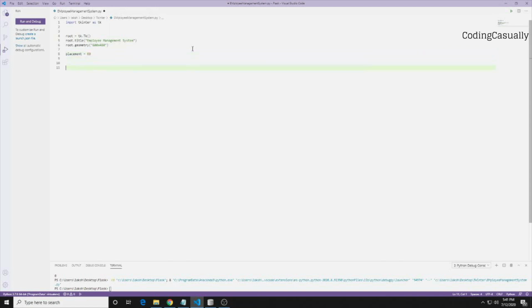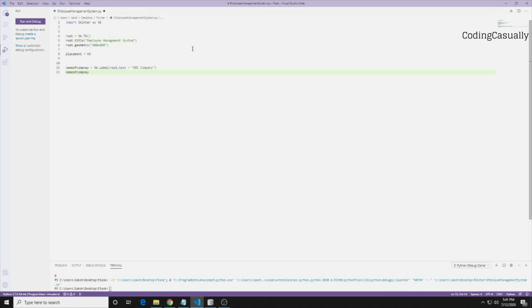Now we need to define the name of the company for whom we are storing the information. So we'll write name of company and then give it a label name. We'll be doing more copy and paste in it once we get a hang of it, so that we can make the GUI in a faster manner. And we'll write ABC company. Now it's up to you whether you want to use the grid system or the pack system, but I really like the place one.